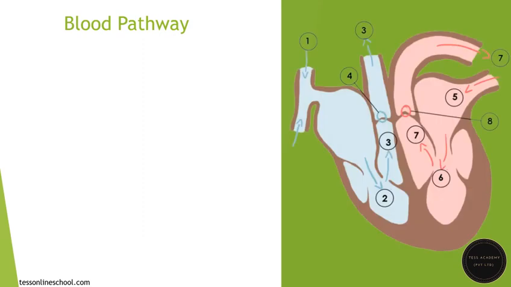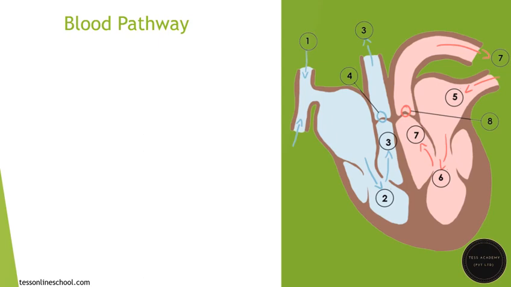We will now go through the blood pathway. We've been through this very briefly when describing the vessels. However, it's really important to not only remember the vessels, but to remember the way in which blood enters the heart and exits it. As you remember, it is a double circulatory system, so this occurs twice via different routes. So it's important to remember how this occurs.